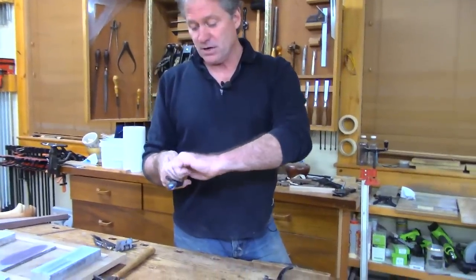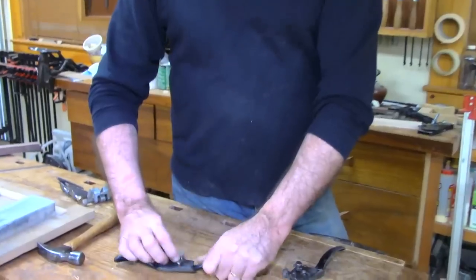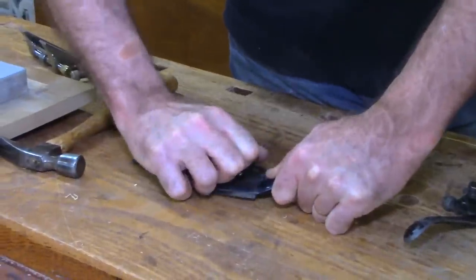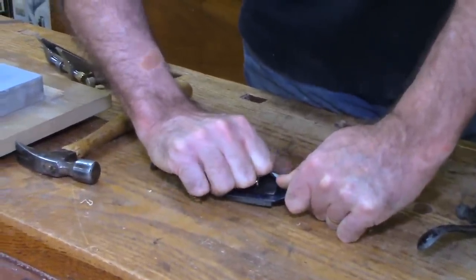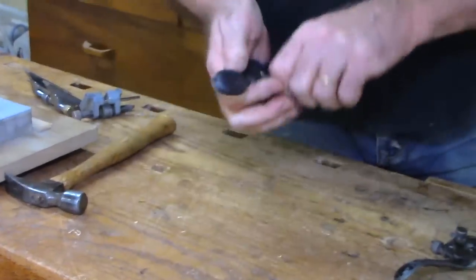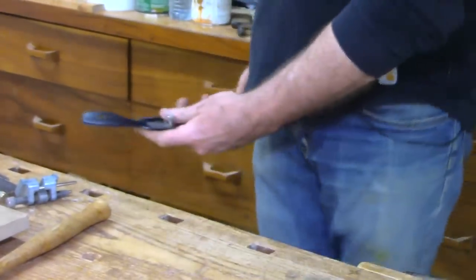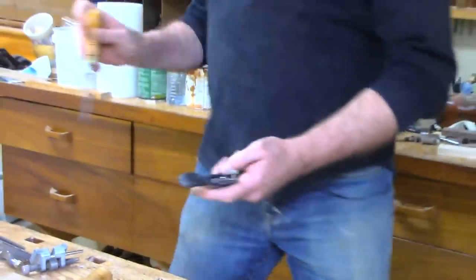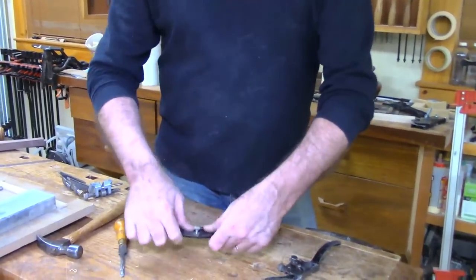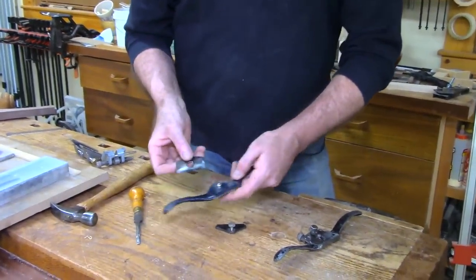This one, I'll take off the lever cap. It's a very simple tool. Just easy like that. I don't know why this is sticking. I've got to loosen the screw a little bit. No rehearsal. I think I switched lever caps by accident with the other one. All right. So there we go.